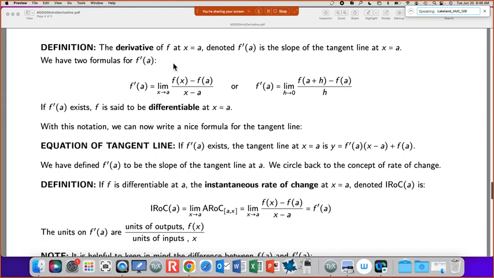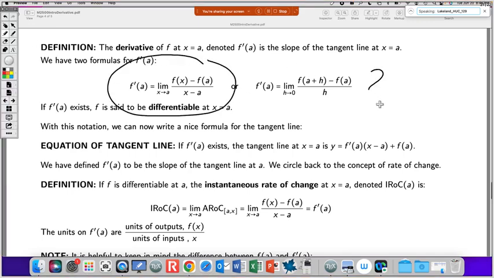So we've talked about this one. So where the heck does this come from? Well, it comes from a slight little relabeling. So let's talk about where this formula comes from. Then we'll practice it on the two functions we have, and then we'll talk about rates of change.